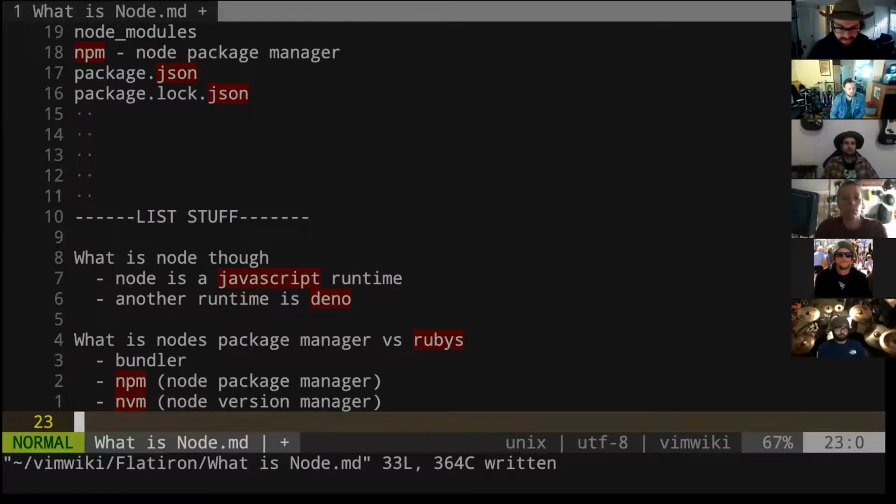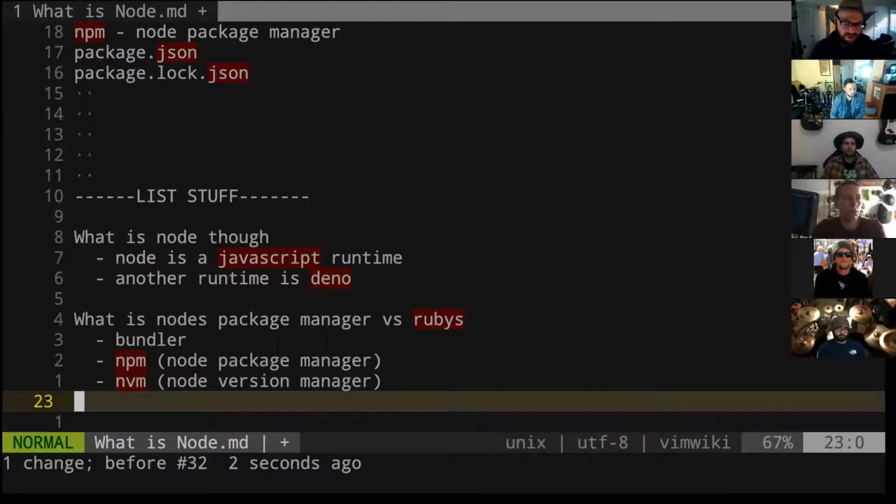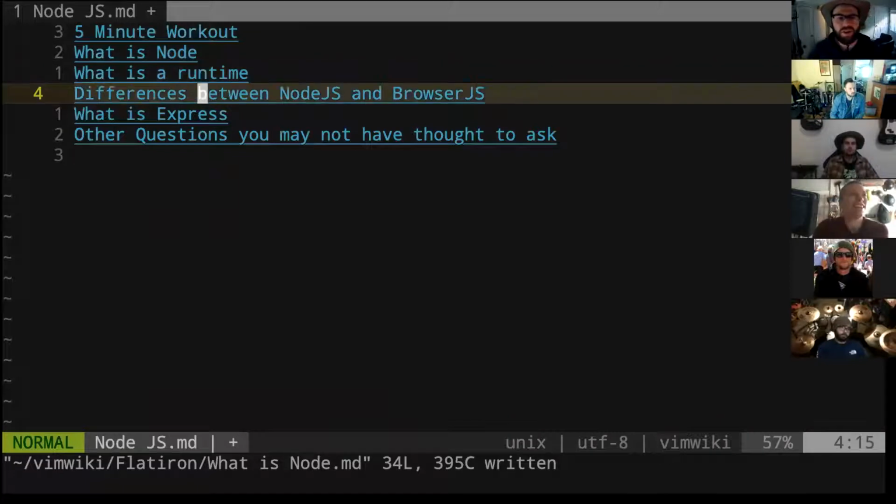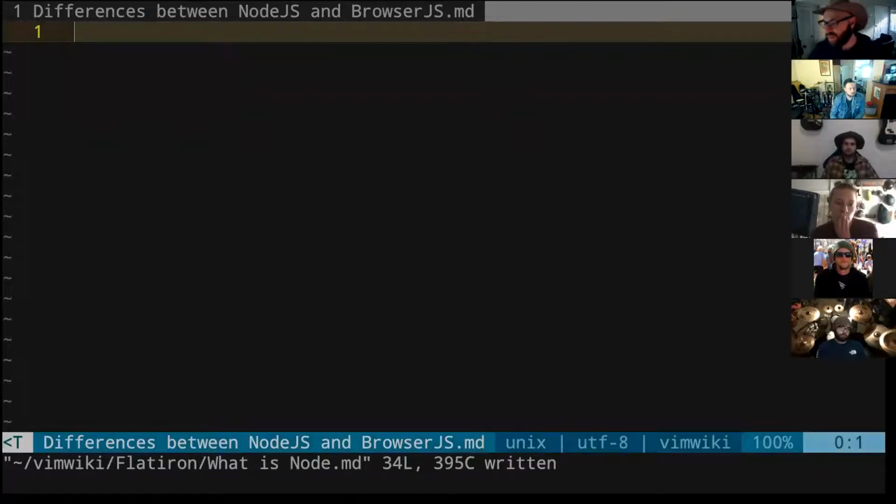So be it. All right. But let's be real here. Y'all didn't come here to learn about Node, I'm guessing. I'm guessing a lot of y'all came here to learn about Express. We're going to do a little bit more Node stuff because we just want to compare what's going on in the browser versus what's going on in the runtime. So first, let's talk about that, and then we'll dive into some Express stuff. And I'm going to even one-up you and ask some questions for you that I don't think you know how to ask yet, if that's okay with y'all. Sweet. So first, let's talk about Node and browser JS.